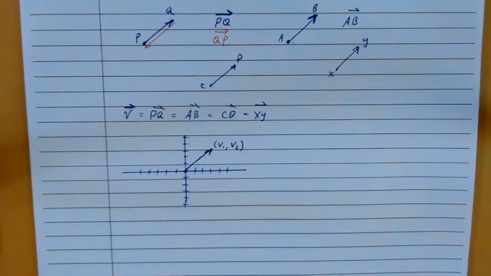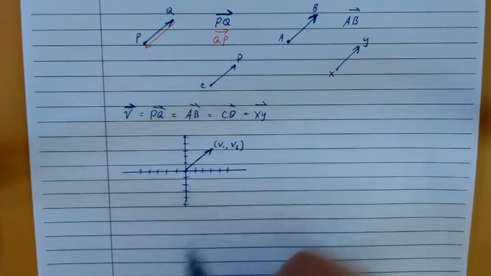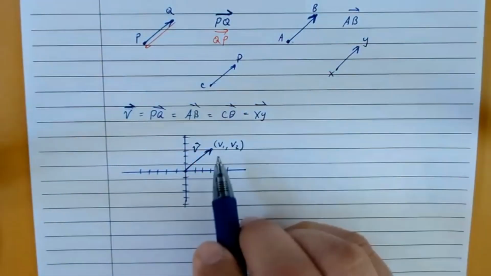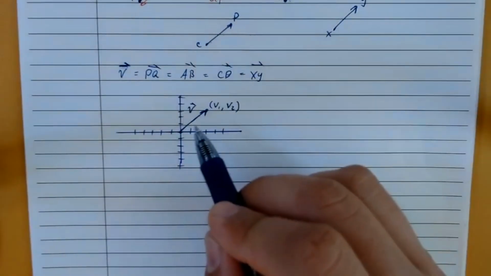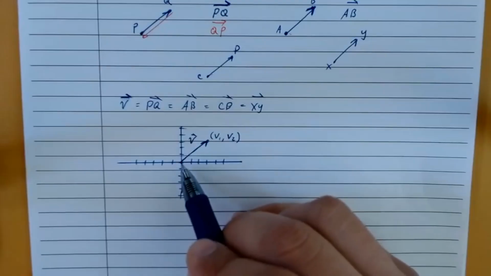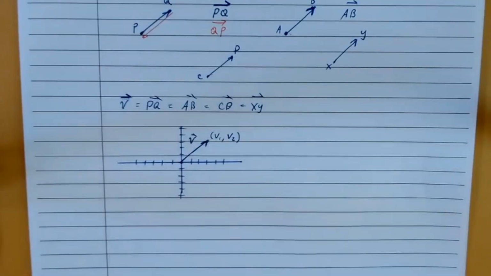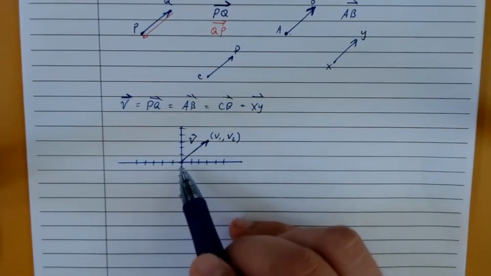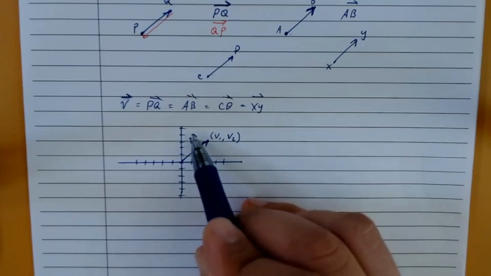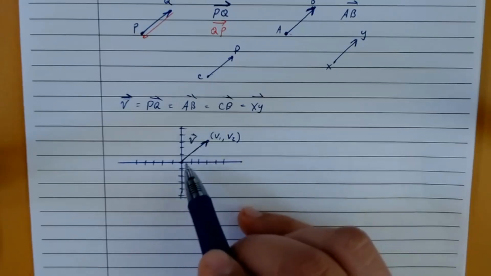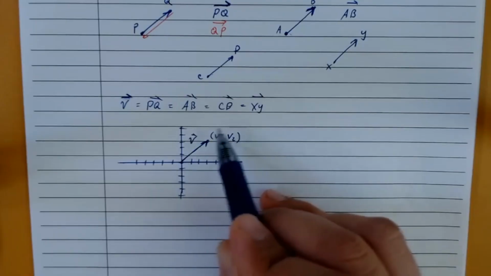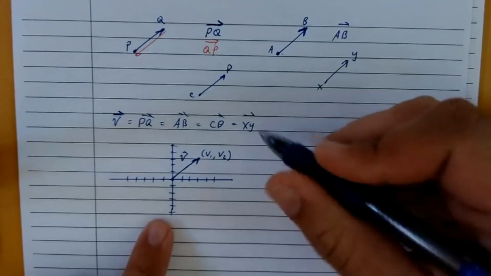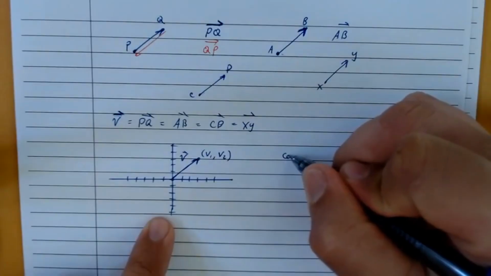This is the one that starts at the origin and goes out to some point v1, comma v2. If we call the vector v, this right here, note that that is the directed distance from the origin to this point. Since one of the points, the initial point, is taken for granted, we can express everything we need to know about this vector, both its distance and its direction, by talking about its terminal point, the point on the end. This brings us to what's called the component form of a vector.